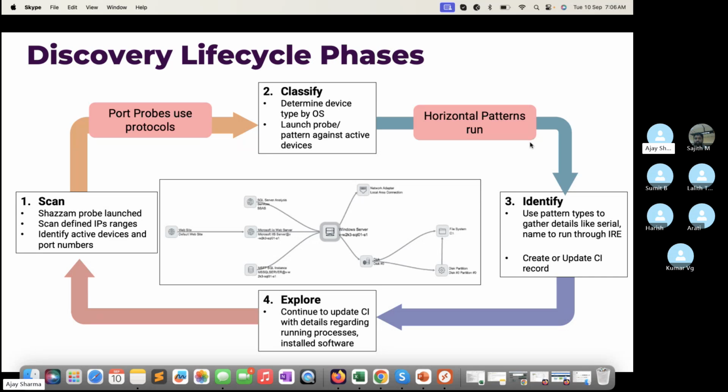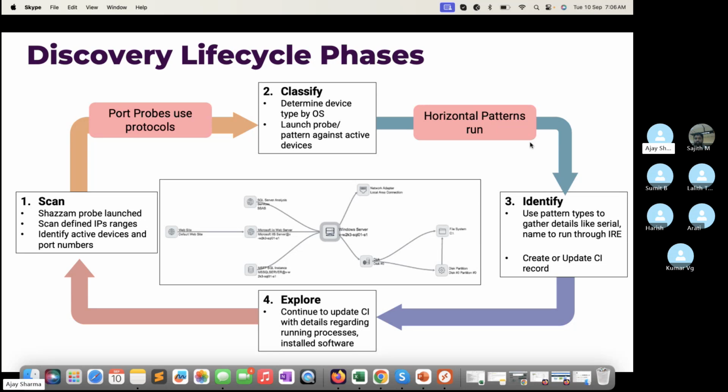The second phase that comes into the picture is classify, where it tries to determine the device type by OS, or launch a probe or pattern against the active device. Again, in the example, you find a room and navigate to it, and you reach there and try to assess what things are available and how we can proceed further.